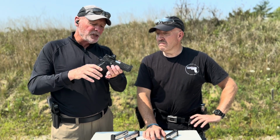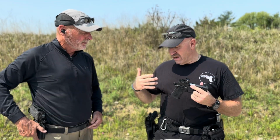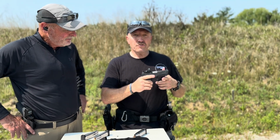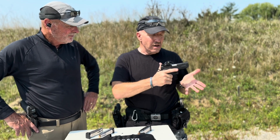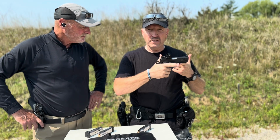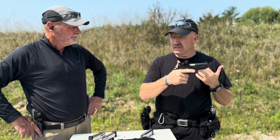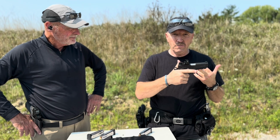What are you seeing about the pistol that you like? Having some time now personally and running it on duty, I run a C2, which is obviously very similar to this. It's almost like cheating. Especially for my hands, my angle of my own wrists, the grip angle, the pointability of this, it's almost like cheating. The natural ability to drop it in for this gun to arrive where you're looking, which is handgun combatives doctrine.